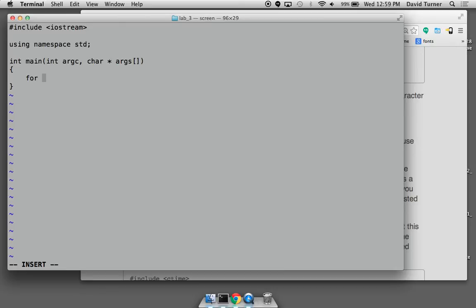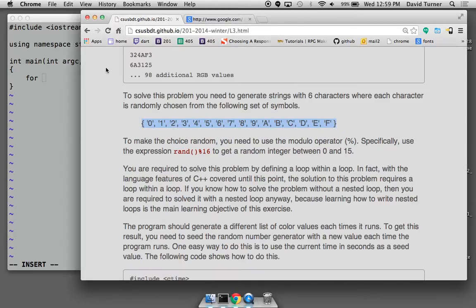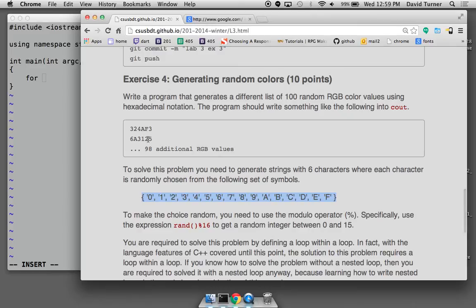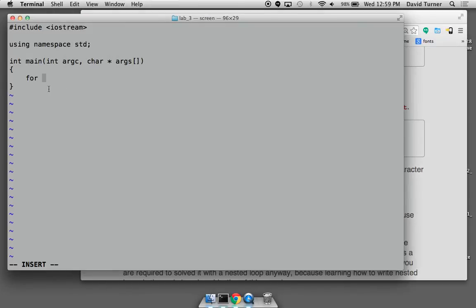So we have this sort of fuzzy cloud. We have no concept at all. Well, wait a minute. We have to print 100 things. We have to do something 100 times. What does that make you think about? That's a loop. It runs exactly 100 times.